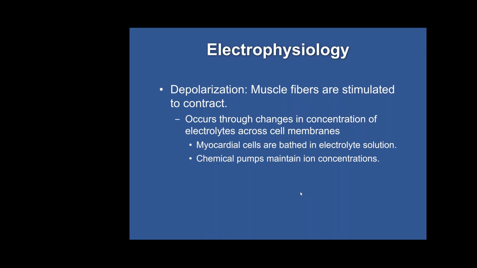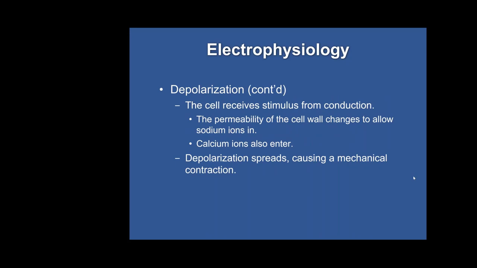So again, all just changes in concentration of electrolytes. And we know some electrolytes are more impactful on cardiac functioning than others. Calcium is a big one, right? Calcium, you can think muscle contractility. It's the big one in muscle cells firing, specifically the cardiac muscle cell, but your skeletal muscle cells also rely heavily on calcium's input.